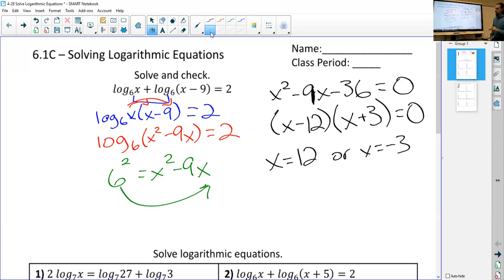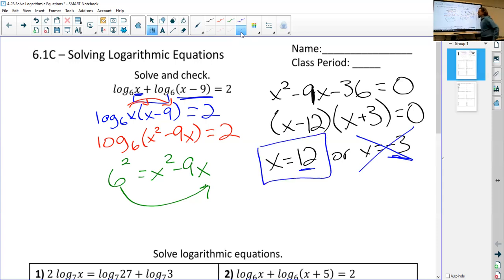Okay? And then we have to remember, if we take the logarithm of something, it cannot be a negative value. It has to be something positive. So we can substitute our answer choices into either of these amounts after our log base 6. And nice and easy, since we just have log base 6 of x, we can say any negative number, that can't be it. You can't take log base 6 of negative 3. That's it. There's my whole check. So x equals 12. That is my one good solution for this question.